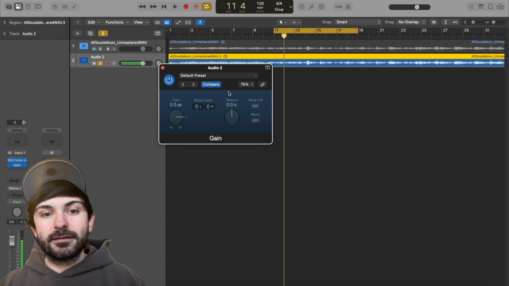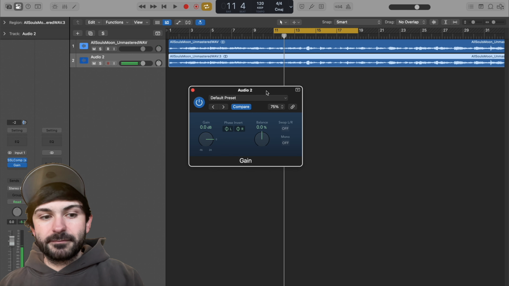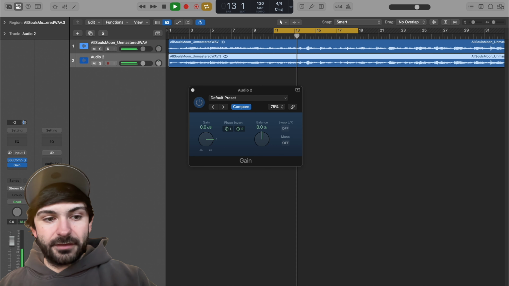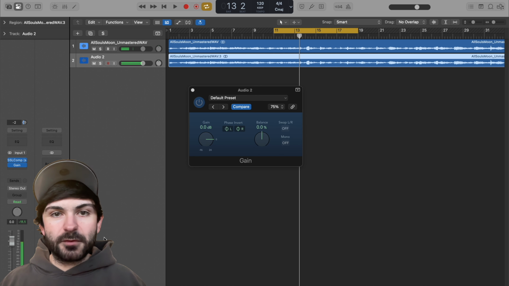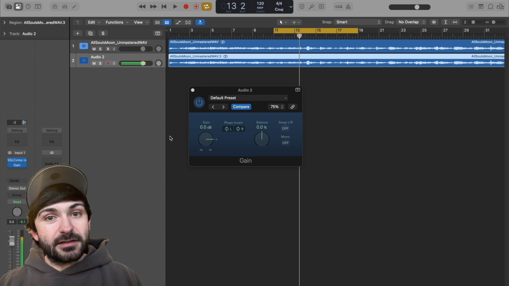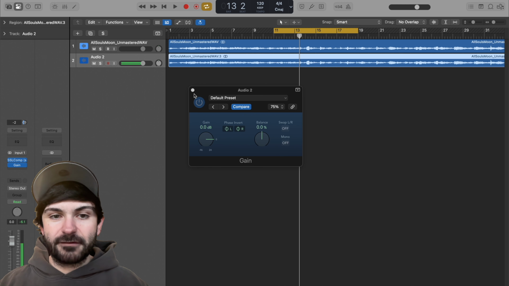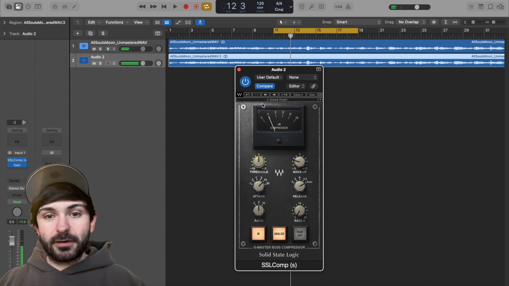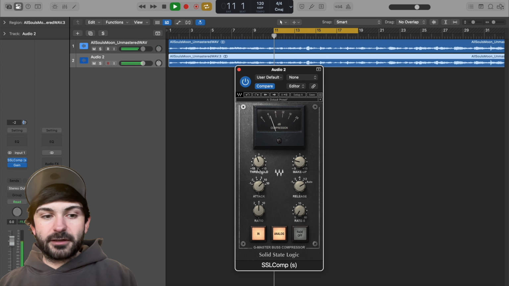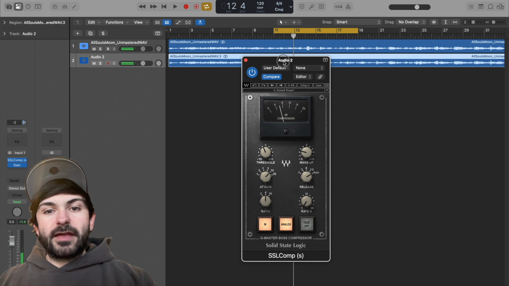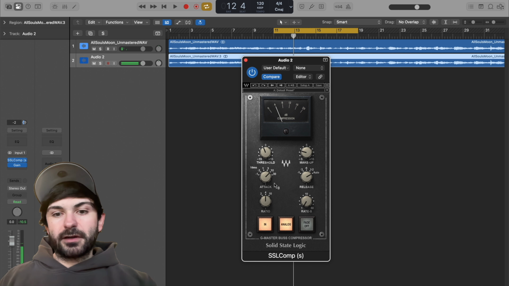No surprise, they're going to cancel out and be dead silent. Ready? Nothing. No sound, because they're the same. That's what we expected. Now, if you change the parameters on one of the compressors, they're going to be different and you're going to hear the difference. Ready? Watch this. Because they're a little different, so we're hearing the difference. If I undo it, put it back to where it was before, dead silent, right? Not surprising. So that means anything I change on one of these, we're going to hear the difference.